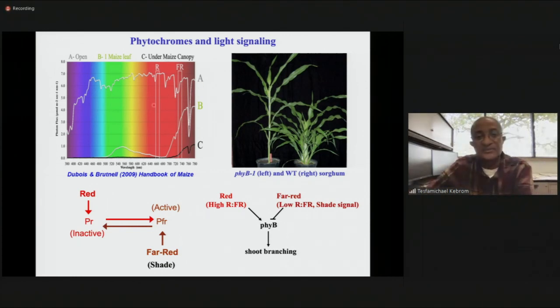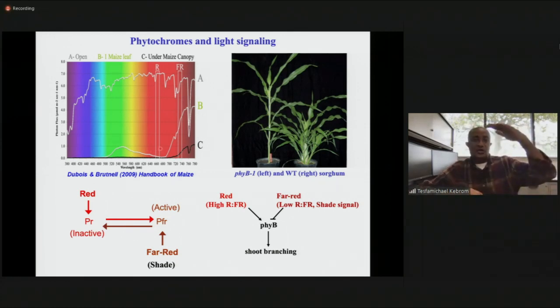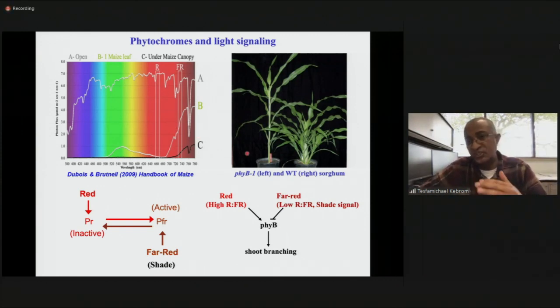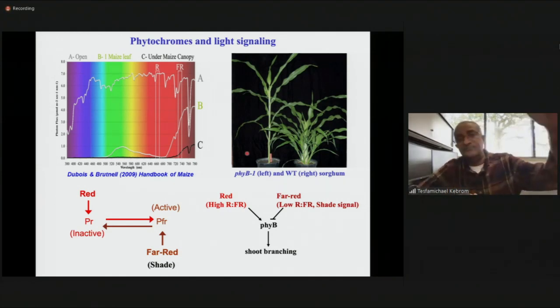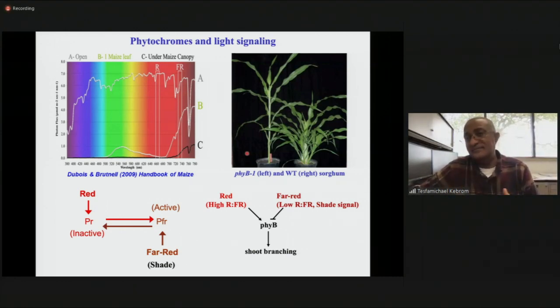These phytochromes absorb the red or the far red. When they absorb red, which is important for photosynthesis, they become active. When they absorb far red light, which is a kind of shade signal, they become inactive. So if you put a sensor under a leaf, the red is absorbed by the leaf for photosynthesis, and only the far red is transmitted. So a plant that is shaded perceives the far red because the red is being taken up by the leaf over it. If a plant recognizes through these photoreceptors that it is shaded, then one thing it does is that it stops branching.